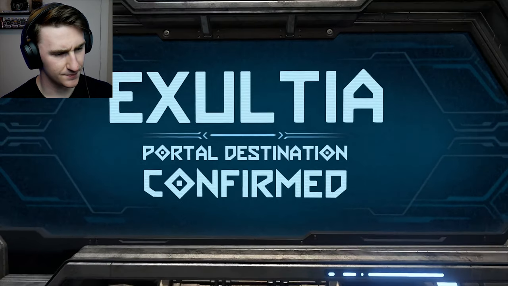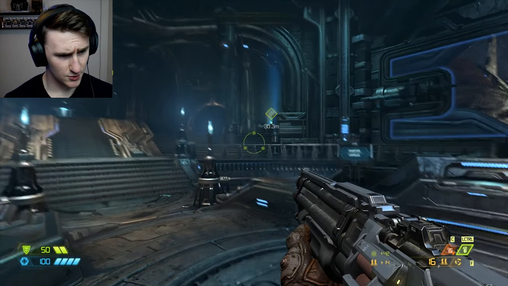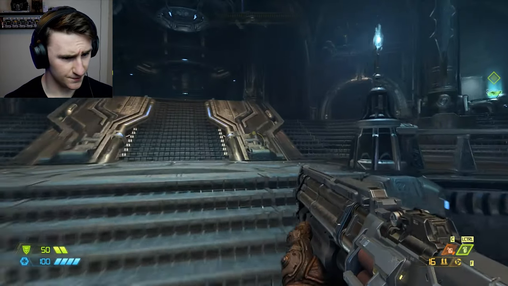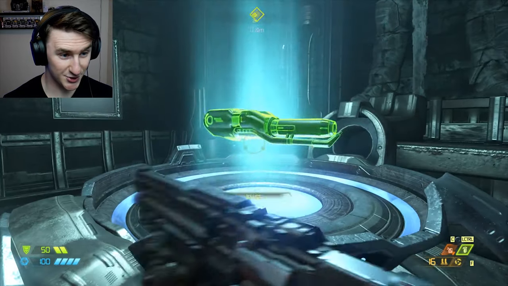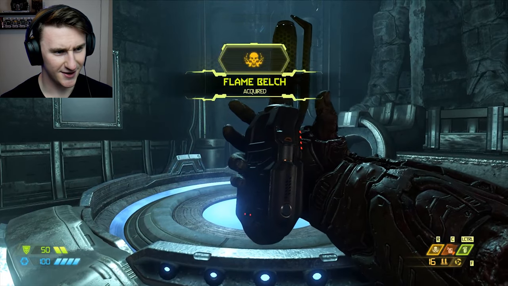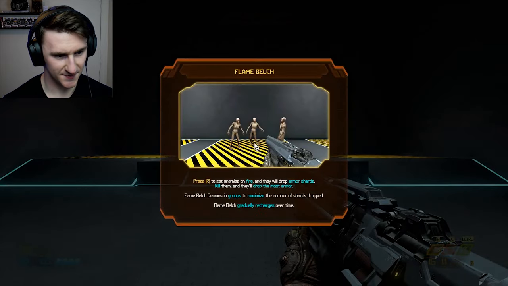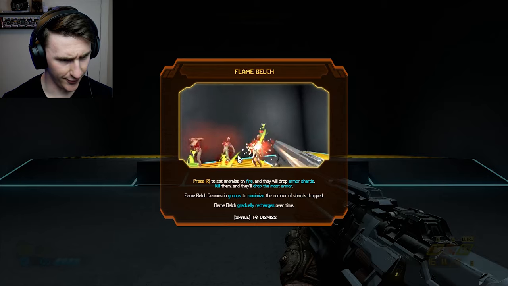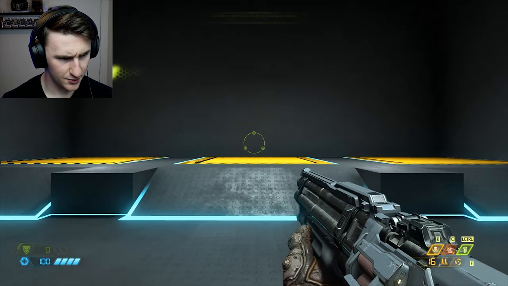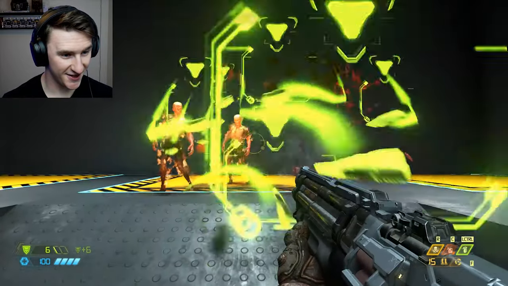Sentinel Prime. Oh? I've completed the redesign of your equipment launcher. The flame belch is now ready for your approval. Flame belch? Excuse me? I got a flamethrower. Press R to set enemies on fire. Yeah!